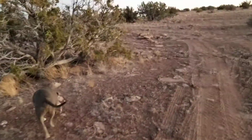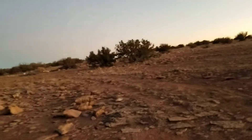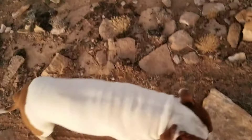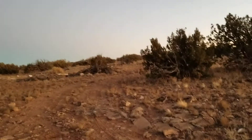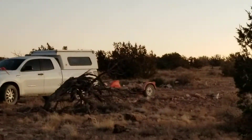I need to return the dolly, which is what I've been using to bring the vehicles up. I used the Tundra to bring the toy hauler up, then drove the Tundra back, left it in the valley, got the cargo van, loaded the 4Runner on the back with the auto car dolly, and drove the van and 4Runner here. Dropped off the van, hooked the dolly to the 4Runner, drove it back to the valley, loaded the dolly back on the Tundra — you can see it right there — then put the 4Runner back. Just now dropped off the 4Runner.